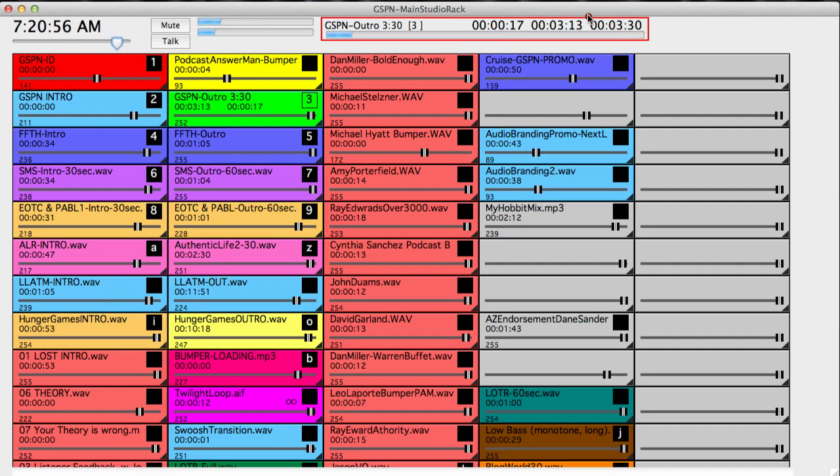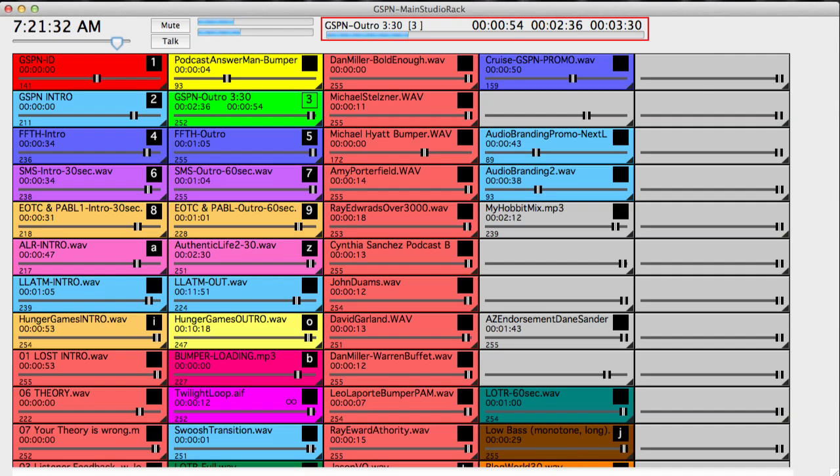But what's most important to me when I'm doing the end of my show is the countdown timer that tells me that right now I have 3 minutes and 4 seconds until the actual music is about ready to end. And I usually get down to where it says 10 seconds, and that's when I know, boom, you're done. And this is what makes it sound like I'm a professional, to where my timing is impeccable and perfect, because I know exactly when that music's going to end. It's not because I've been listening to the music the whole time, but just watching the countdown timer and knowing that that is giving me my cue of when I am finished.